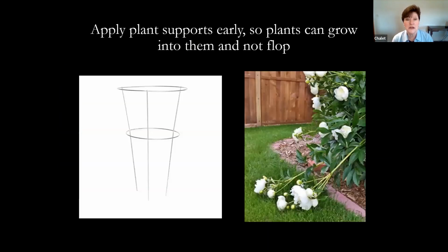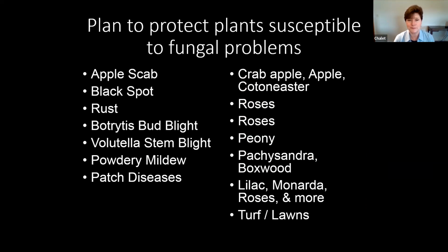Now is the time also to get all your plant supports. As the plants are just starting to grow, you put them over and then let the plants grow into them. And this is the classic peony ring right here. And see what happens to peonies if you don't put a peony ring around them. The heads are so heavy, and if we get a lot of rain around Memorial Day, because that's the classic time that peonies are blooming, they'll flop down and drop to the ground, and it's so sad, so sad. And you can only have so many peonies as cut flowers in your house. I like to have them up and keep them up. So get your supports on all your plants if they tend to flop or blow down in the wind.